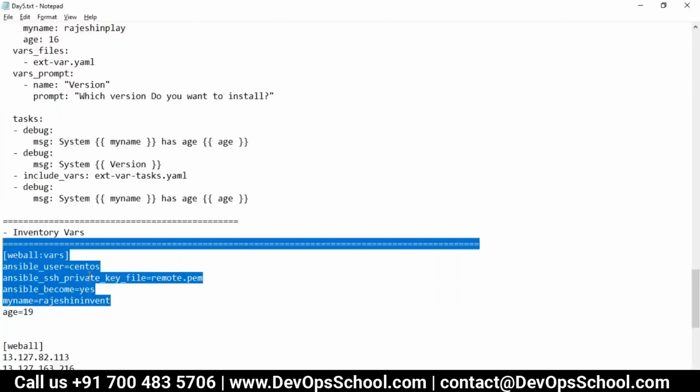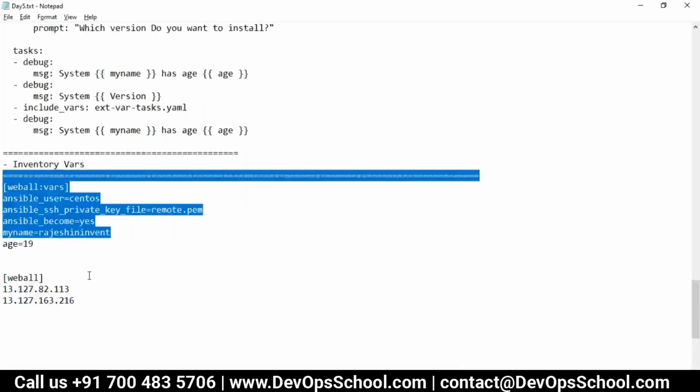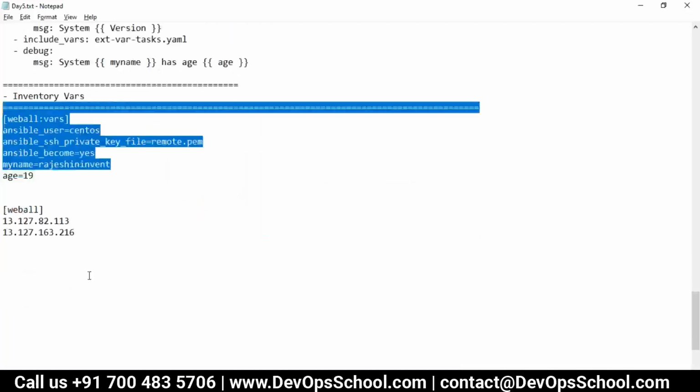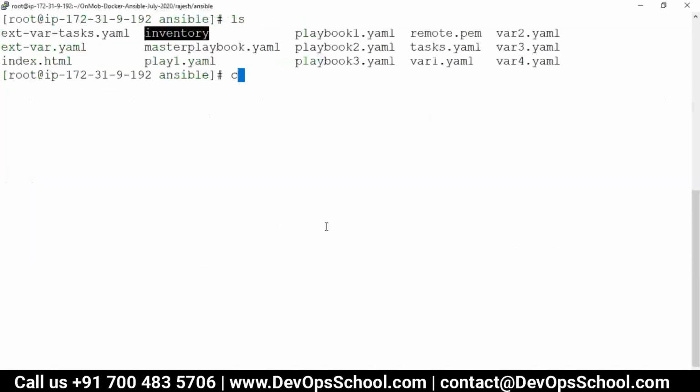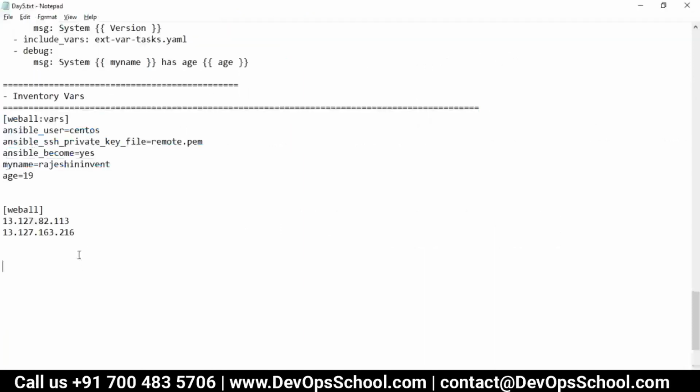Now, how do we keep it in a directory? You need to follow some skeleton, and if you follow the skeleton, then you can keep it in the directory also, because Ansible will understand that skeleton before running it. So how to go about it? Let me start. Guys, here you have two contents in the inventory.